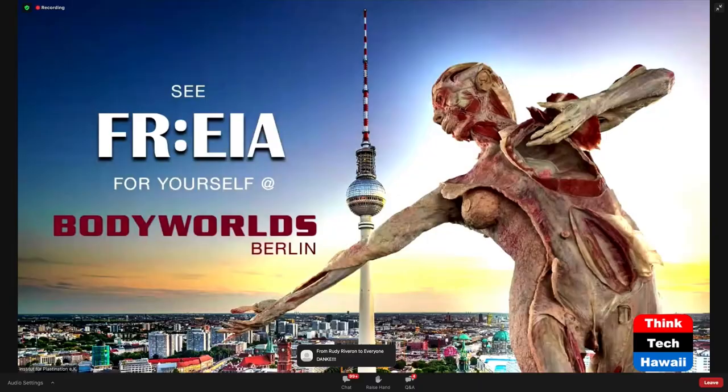Wow, look at you — you do look like a kid in the candy store. This is right up your alley. Kudos to you for being chosen to be on that team and to witness something so extraordinary. Does this model have a name? Did you all name her? Her name is Freya. We're going to want to hear more about Freya and her tour and all the excitement and education she can create.